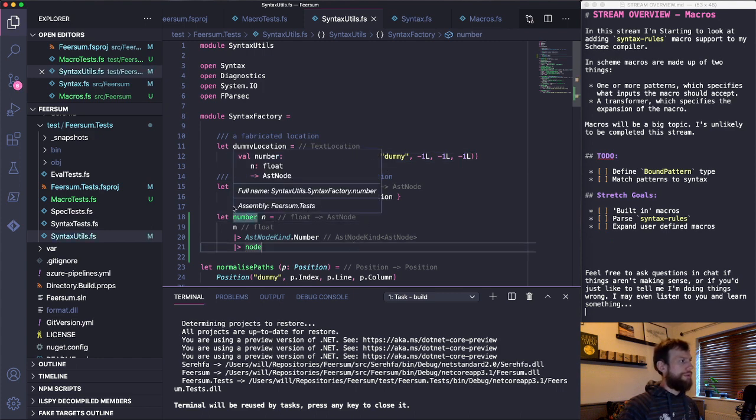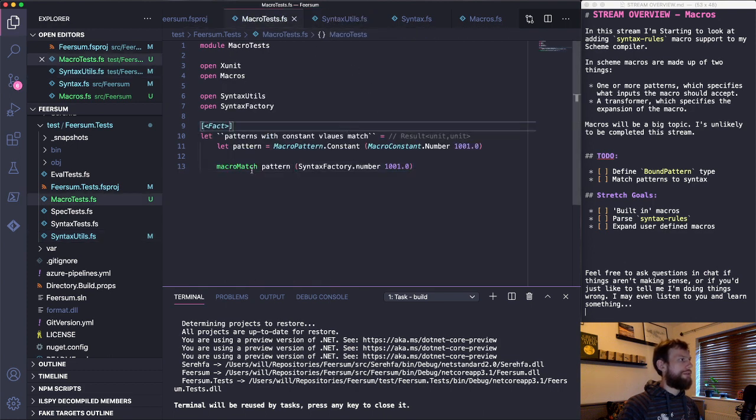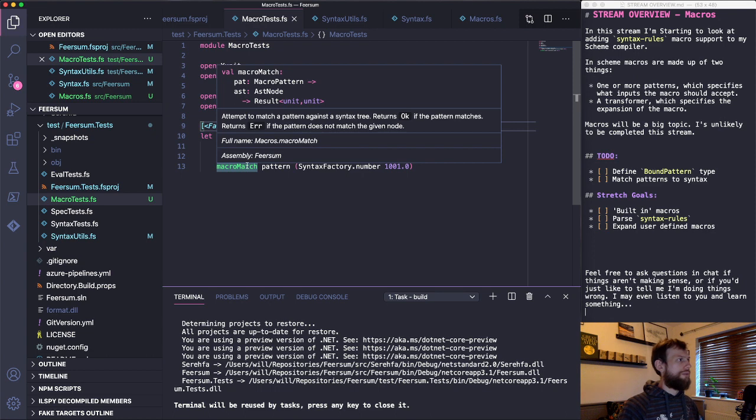So number produces a syntax node. Does the macro test match?